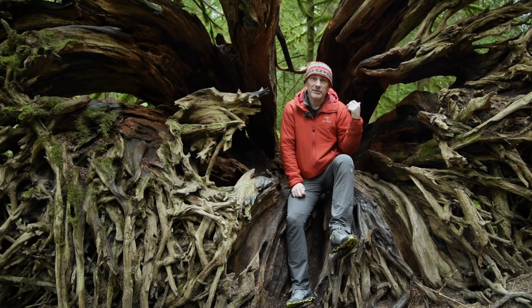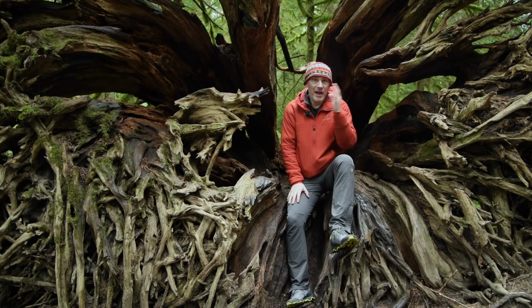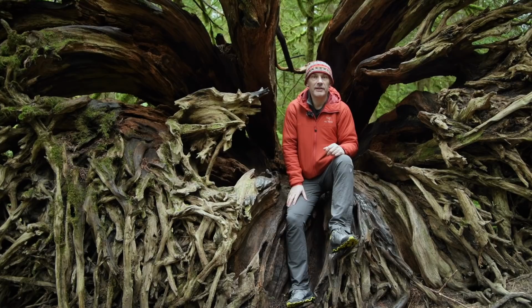And not far from here there's also a town called Port Alberni, which I was at the other day actually photographing Wiener Falls, which I'll leave a link up here too. So a lot of these areas that I've been photographing recently are all very close together, not far from Parksville.